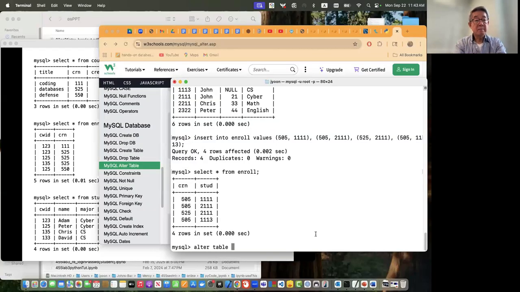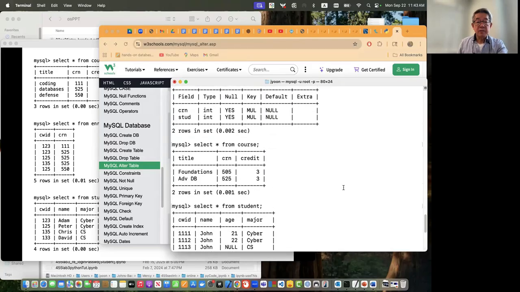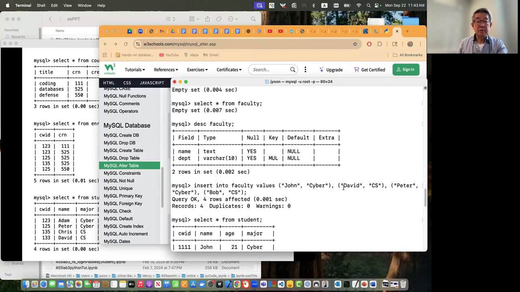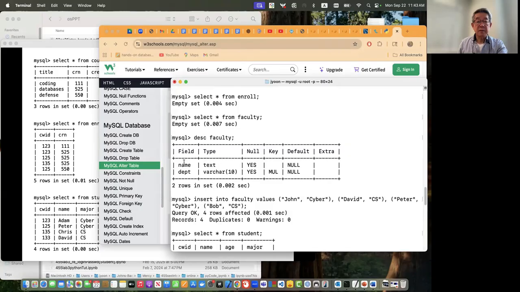Alter table course, add instructor. Instructor would say instructor's name. Instructor, where is instructor? Faculty name.